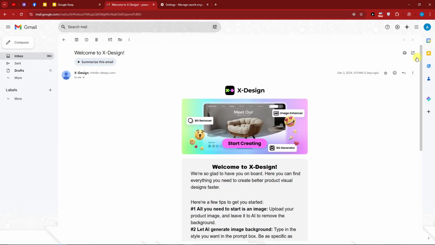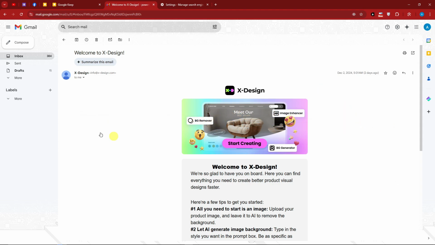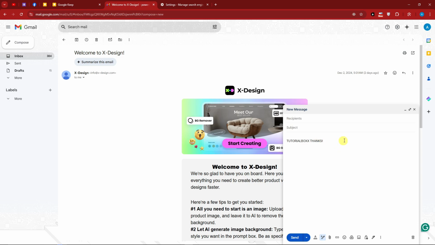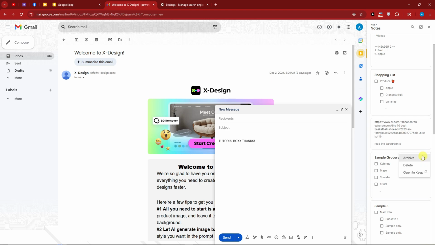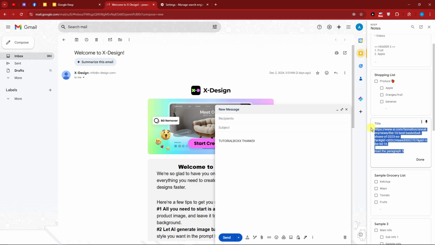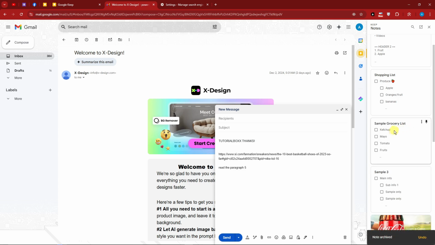Now for the next feature, this is actually for note takers, for taking minutes of the meeting. For example, if you're composing something here, as you can see right there, if you want to transpose any information you have on your Keep to your Gmail, simply enable the button right there, this option, and then add anything. You can simply click right there if you want to delete it, or copy and paste everything. For this one, for example, I can just enable it right here, and I have every note that I've taken earlier, and then send it throughout the team as minutes of the meeting. Once done, click that one. You can archive or delete, either or, depending on your own choices.